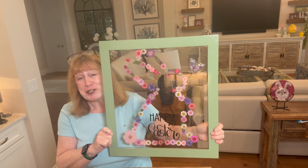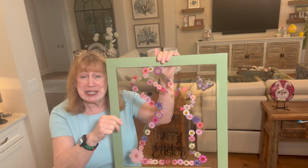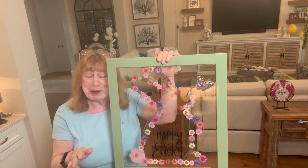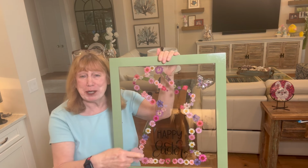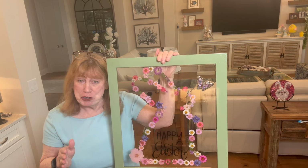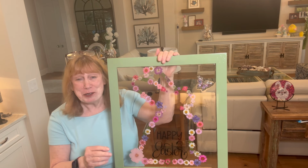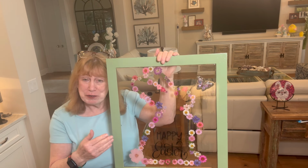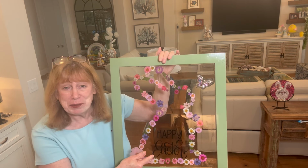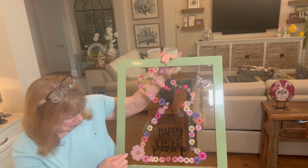So this bunny was super easy, although the flowers are delicate and it can be tedious picking them up with the little tweezers. I had sped that way up because I didn't want to bore you with it when I was putting them all on. And then I come back every 15 minutes to check. They had all kind of shifted a little bit. So luckily I had time. I could shift them all over because this isn't perfectly centered now. Everybody knows I have problems with centering stuff, but it had really come over quite a bit.